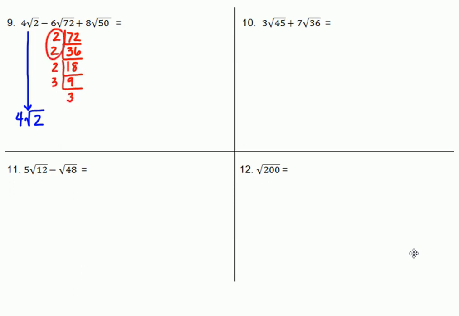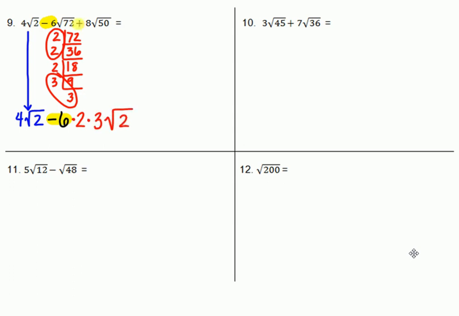And we have two pairs, a pair of 2's and a pair of 3's, and we can't forget about the negative 6 that's in front. So we already have a negative 6 outside, and then that pair of 2's comes out as 1, 2, the pair of 3's comes out as 1, 3, and we're left with a 2 on the inside.